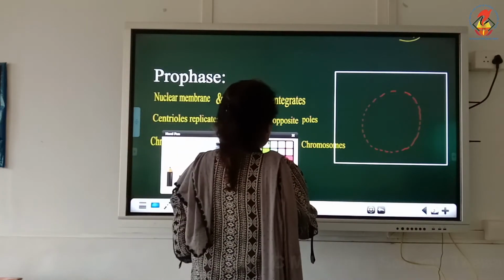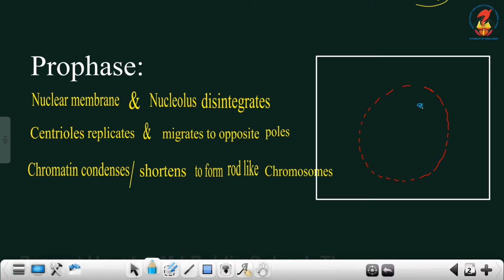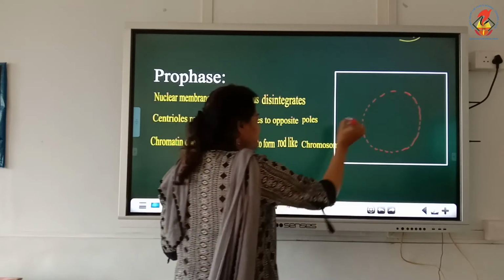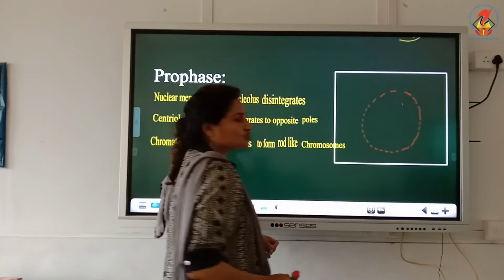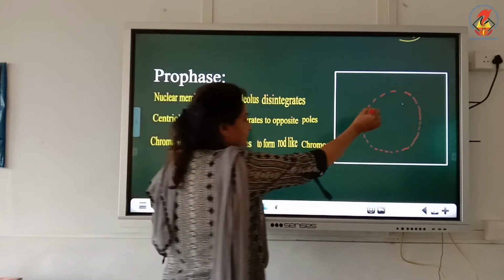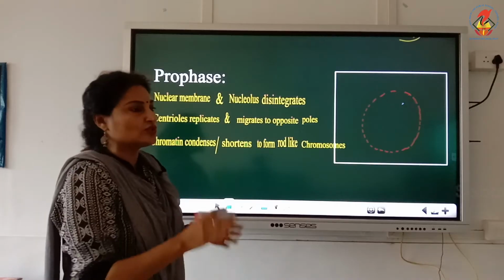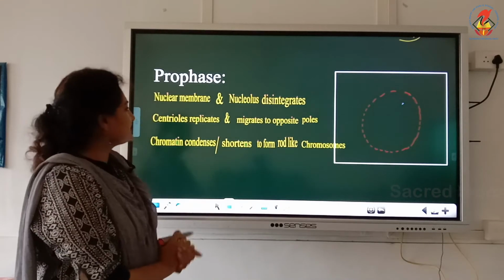Then the nucleolus, which I took in blue color. There I drew a very prominent spot to show the nucleolus is intact, but here I am going to give just a light dot to show that even the nucleolus is also disintegrating. I hope you can see this. Very lightly you have to show a spot anywhere inside the nucleus. So, it is indicating the nucleolus is disintegrating.